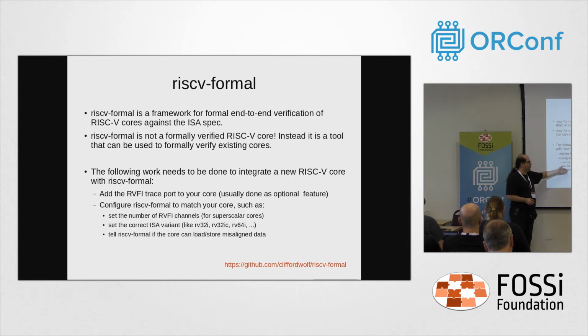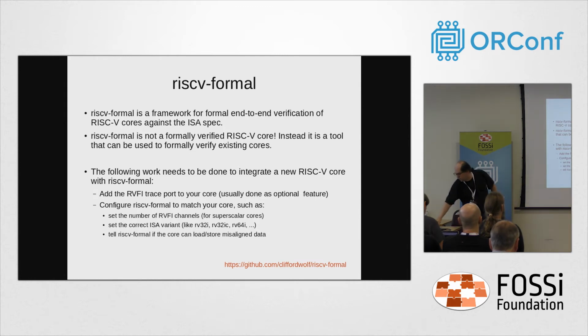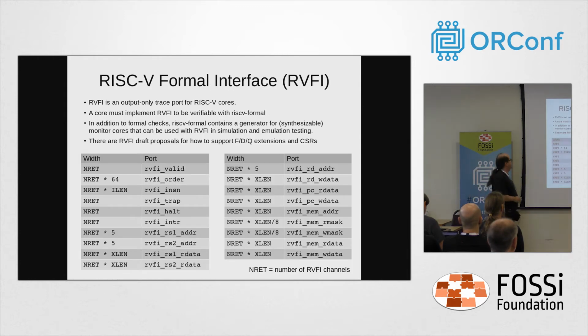And because we are not really taking these software components, like the trap handler that implements misaligned load store, into consideration, we have to add this here as an additional configuration flag. Okay, so what does this interface look like? It's an output-only interface. So these are the ports that you need to add to your processor. All of them are outputs. And nret is just the number of channels you have.